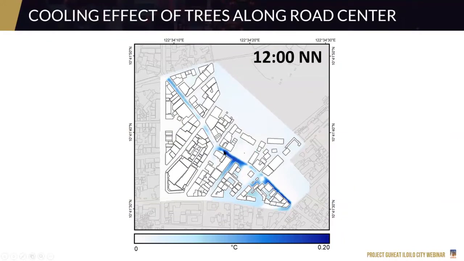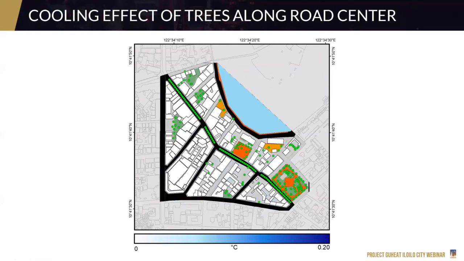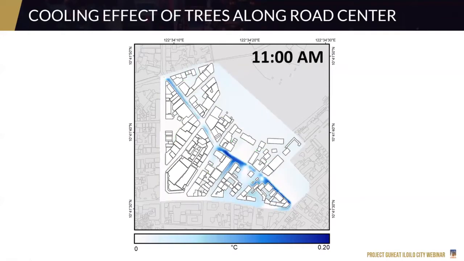So as you can see, may cooling effect. Yung cooling effect, same yung trend na pina-follow niya, nag-increase siya until 12 noon. And mas strong yung cooling effect dun pa rin sa portion ng road na adjacent sa green parks. However, unlike nung kanina sa green parks, 0.2 degrees Celsius lang yung cooling effect na naitulong niya. So medyo malayo compared dun sa almost 1 degree ng urban parks. Pero na-mention ko nga kanina na yung trees can cool either through shading and evapotranspiration. So tingnan natin yung effect ng trees na yun sa shading.